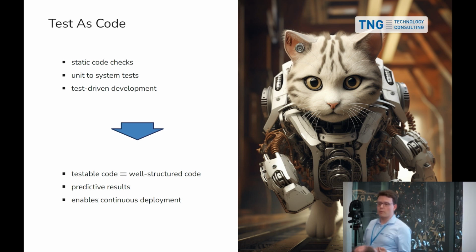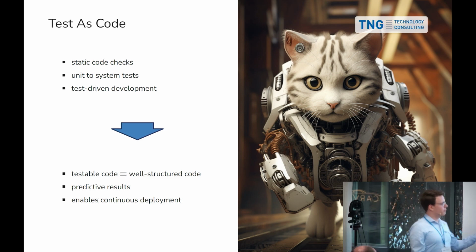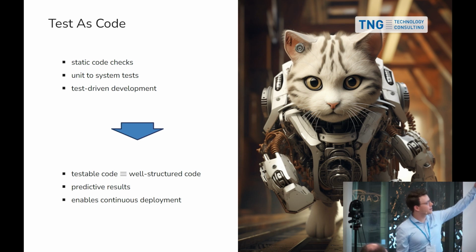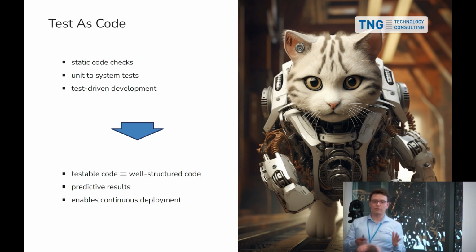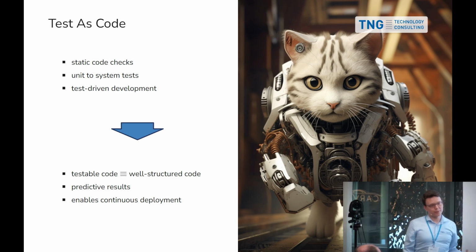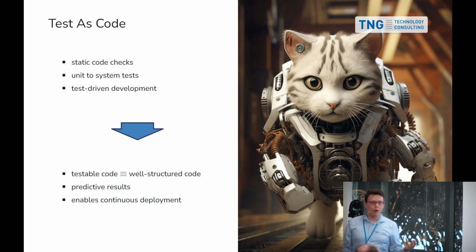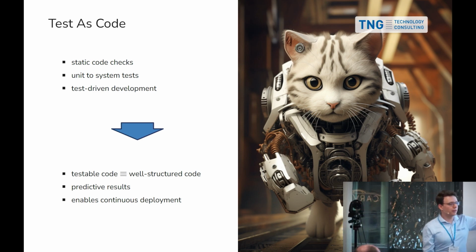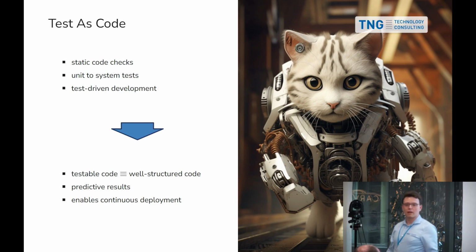If you have really well-tested code, if it's well-testable, this actually implies that you have well-structured code, because in order to actually be able to run certain unit tests on your substacks, you must have defined substacks properly in a way that you can test them independently. Also, of course, if you have tests, what you gain from that is prediction. And hopefully your results of your deployments become so predictive that you allow yourself to run those in a continuous deployment environment automatically. How would that work, Lucas?